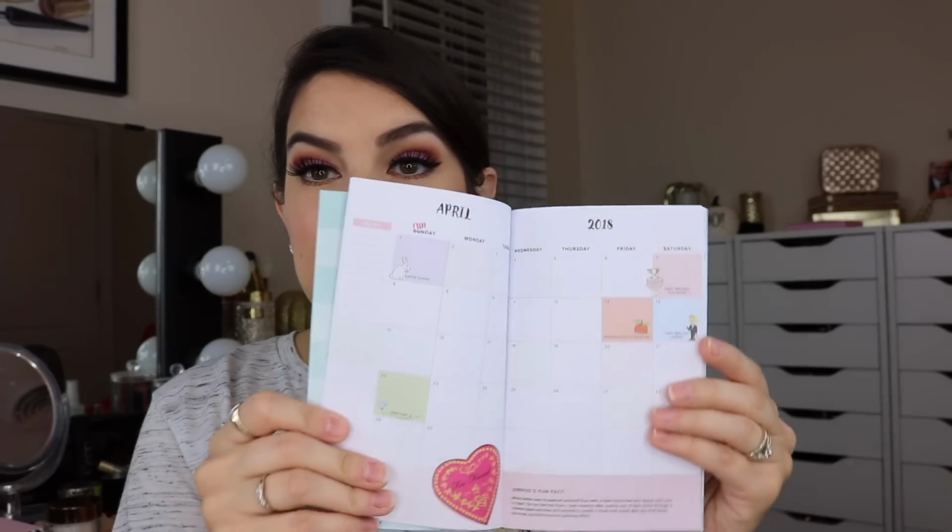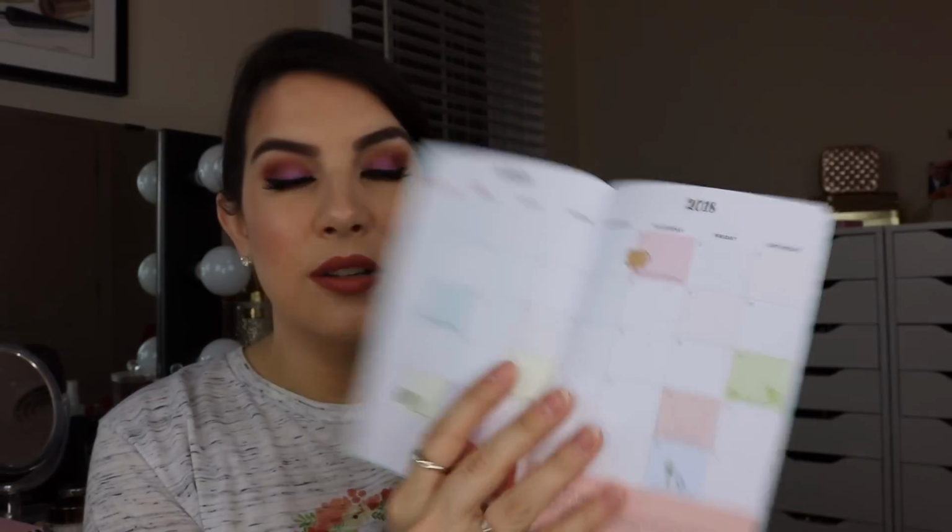I'm not a big planner guru. I may not be addressing all of the super key points. We're looking at a monthly planner. So you've got your month laid out here, and then you turn the page and there's the next month. There's not like little day-by-day slots, but for a planner this size, that's kind of casual, small, just toss it in your purse, need to jot something down, that works for me fine. There's some areas here in the back where you could write stuff down.